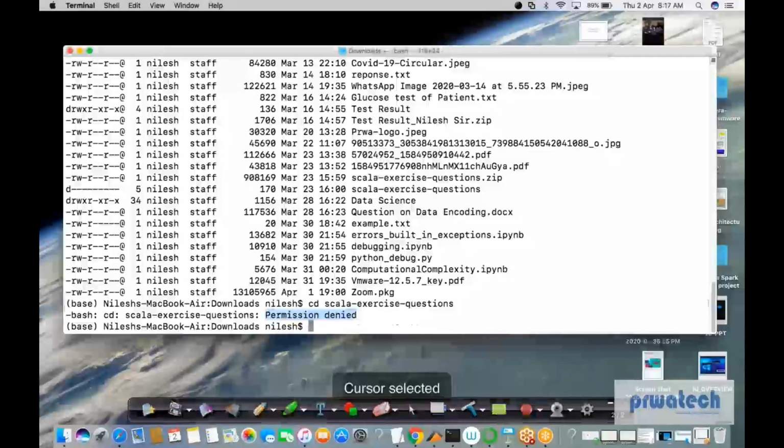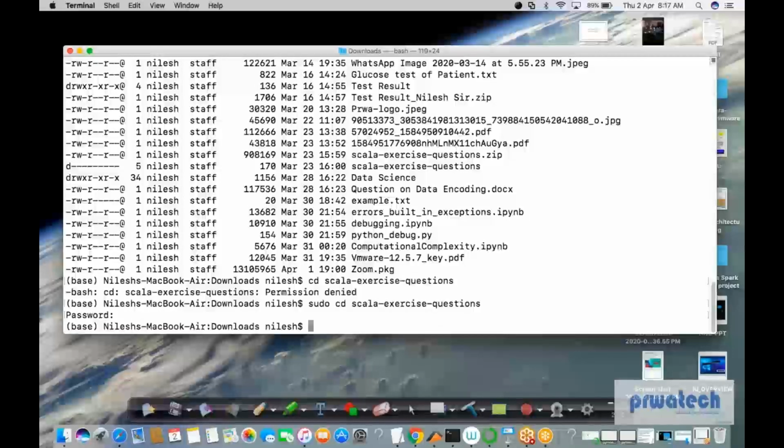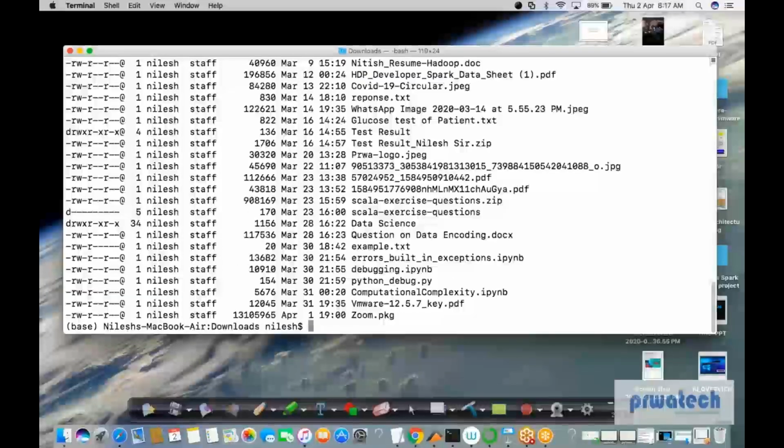So before this cd, I will use sudo and enter. Whenever you type sudo, it will ask for password. And once you have given password, then you are inside, and then you can use ls -lrt. So ls -lrt is working now.